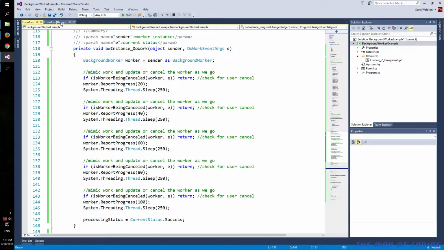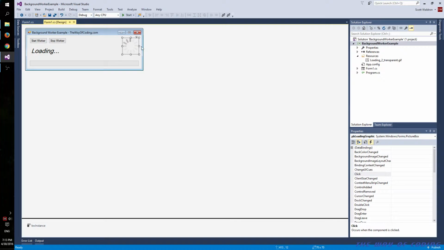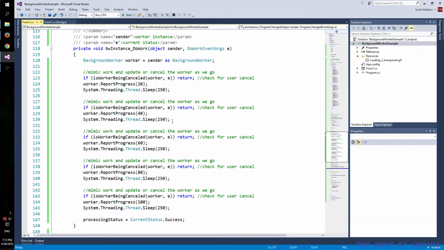I also have a few controls like this little animated GIF that give a little bit more visual feedback to show that everything's working and the interface isn't locked up. So what we do here to give us a little time for the background worker to continue processing, we use the thread sleep. It's just for the example. So we sleep between each of these runs, and then we update that progress information. We also check to see if the user wanted to cancel. If they do want to cancel, we exit out of this function.